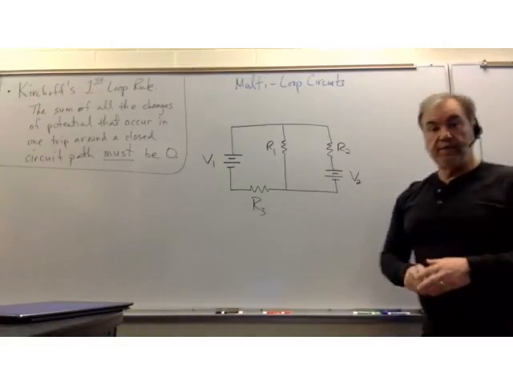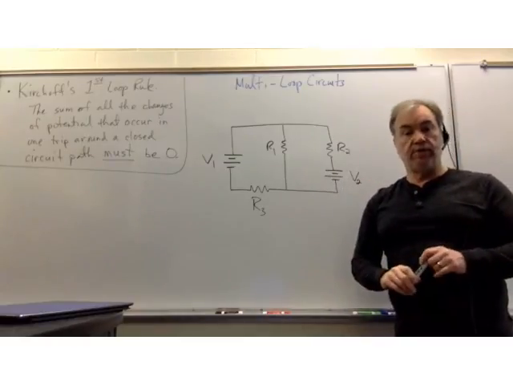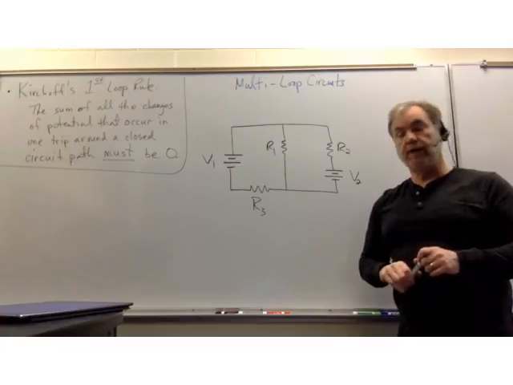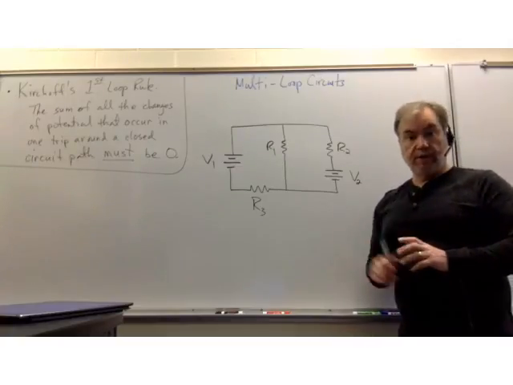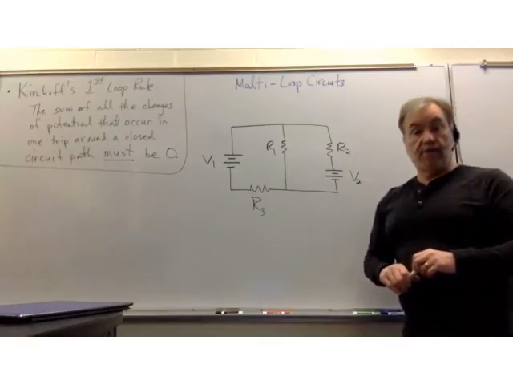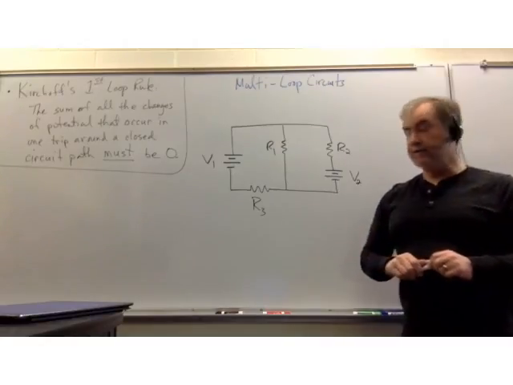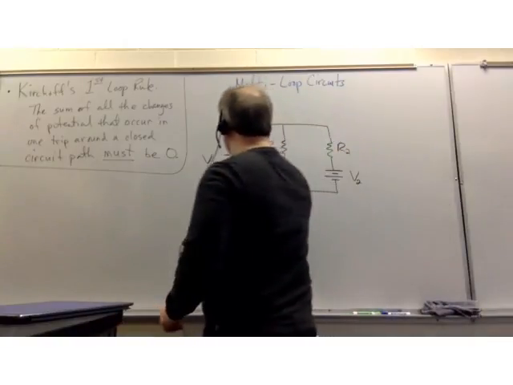Okay. So let's see how that plays out. We think about it the same way that we did for the single loop, which is you pick an arbitrary location within your circuit and you choose a direction to traverse the circuit. You write down the changes of potential that occur every time you encounter an electrical device, and then add all those changes of potential together and demand that sum be equal to zero. However, as you'll see in a moment, life gets a little bit more complicated with a multi-loop circuit.